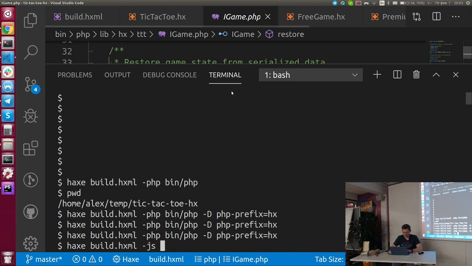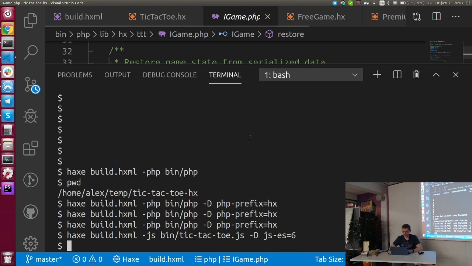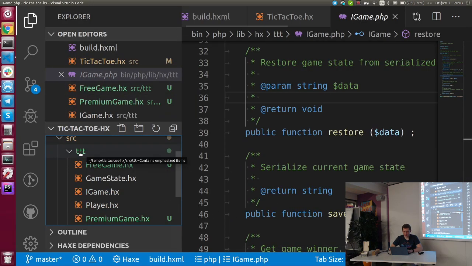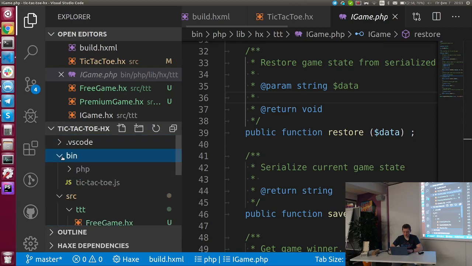Let's generate it somewhere in bin. JavaScript, and I want the generated JavaScript to look more like modern JavaScript. Let's make it, yes. And the code is generated into, yeah, it's here.